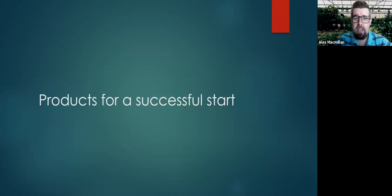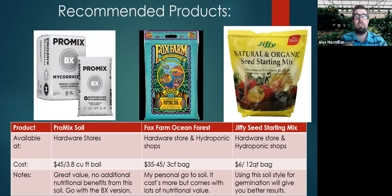So we've been talking about a lot of different products here, and I just want to share some of my favorites with you. The soil that we use here is called the ProMix BX. The BX does matter. It's the general purpose one. HP is the other version. It's high porosity. That means you're going to need to water it more. So this is a little bit more forgiving. As far as it's pretty cheap.